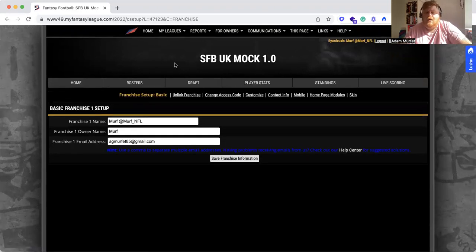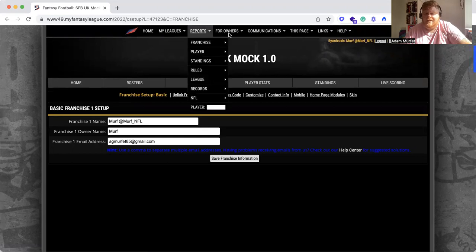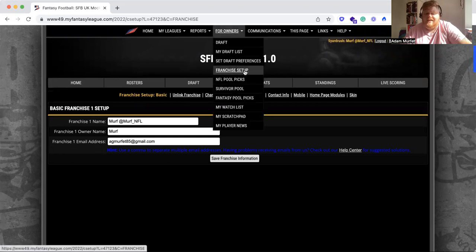The most important part of the MFL setup is this. So it's in franchise setup. And this is really important because this is where people's biggest complaint is they can't find a way to draft quickly. And on their phones, it's a bit difficult to go in, find the league or bookmark it, and then find the right tabs. I'm going to take that headache completely away from you.